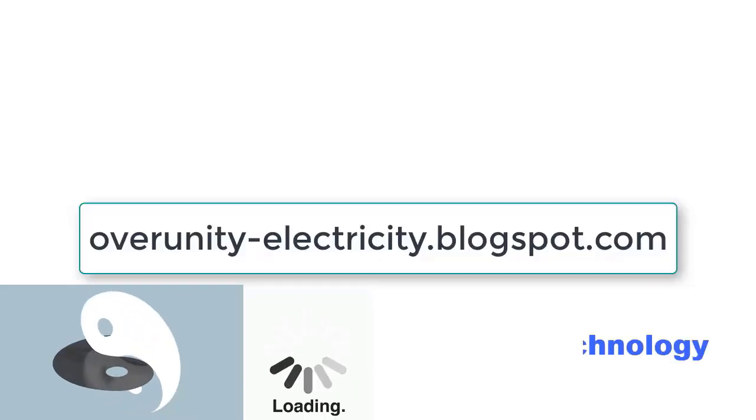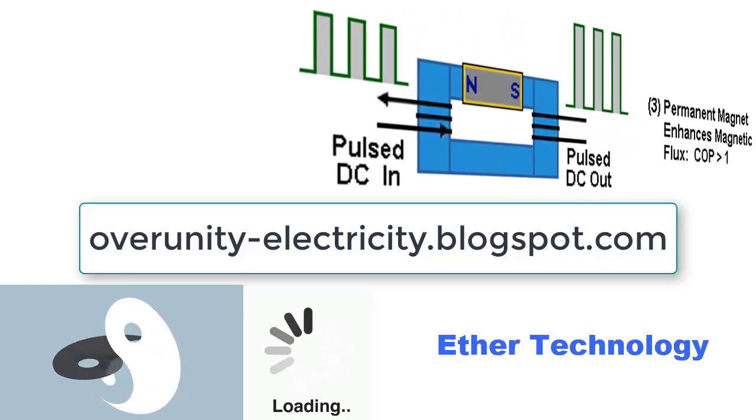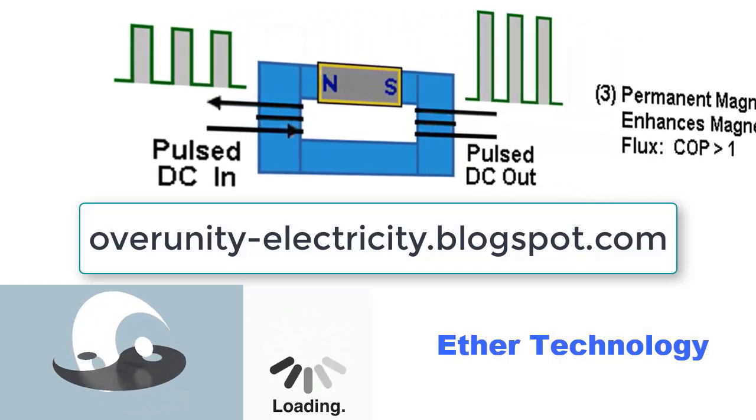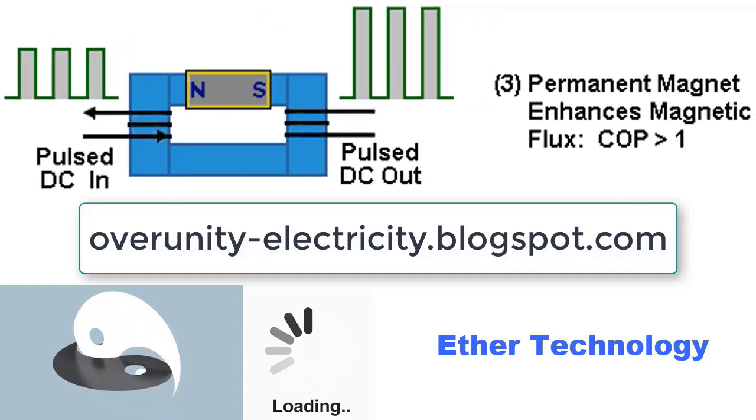And finally we have a gift for you. That is tricks to reduce your electricity bill by at least 75 percent and the way to complete energy independence. Get rid of the monopoly of big energy. You will never have to pay for electricity. Method amplify electricity to make output power greater than input power. See link in description. Thanks for watching.